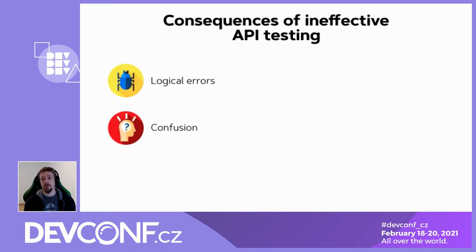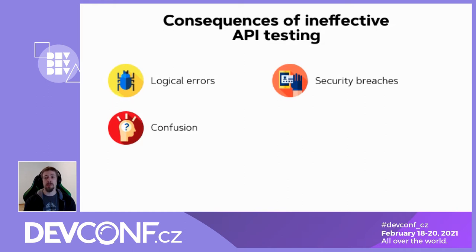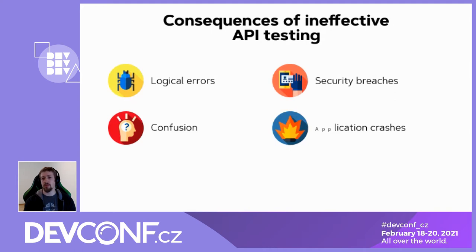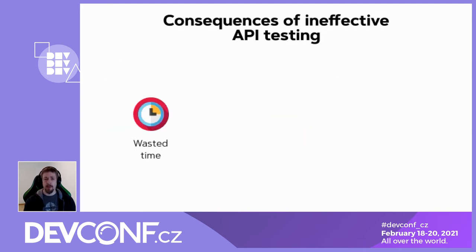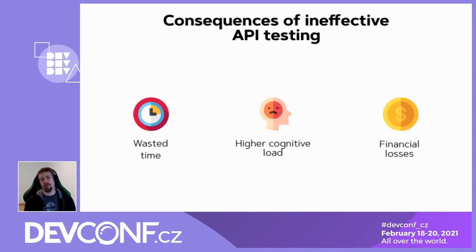Then outdated API docs can be a huge source of confusion. Teams working on the project are out of sync, and it becomes harder to grasp what's going on. Security issues are also possible. Last year's research from Microsoft shows that at least four security properties should be in place. For example, if your input validation doesn't work well, it's possible to create some payload that will slow your application down, and eventually it may lead to denial of service. And of course, unexpected inputs might lead to crashes. Besides all of these issues, we have a lot of time wasted, higher cognitive load and potentially even financial losses.